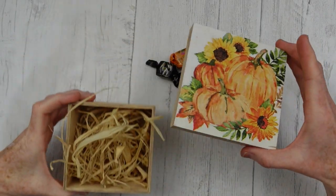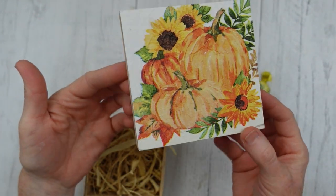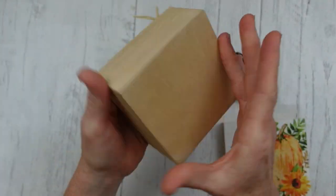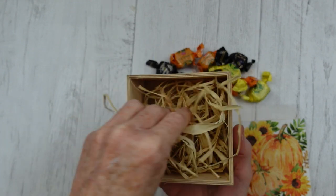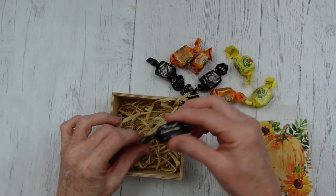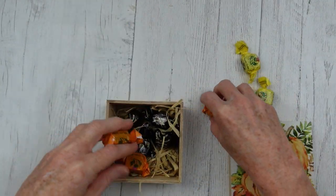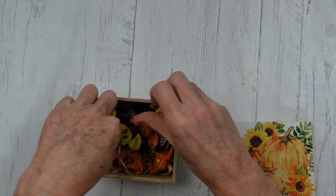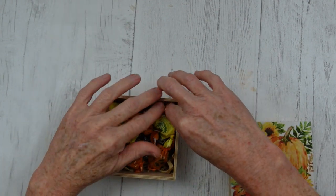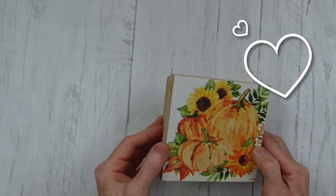Now, what a cute little gift idea, guys. I wanted to show you this. So here it is, complete, all dried and ready to go. I've taken some raffia and stuck it in the bottom, or whatever this is, Excelsior grass, whatever this is. You can use paper shreds. Then I've taken some seasonal candies here. These are just some chocolates. And I'm going to put these down in the box. They're matching colors. Put the lid on it. What a cute little gift idea.